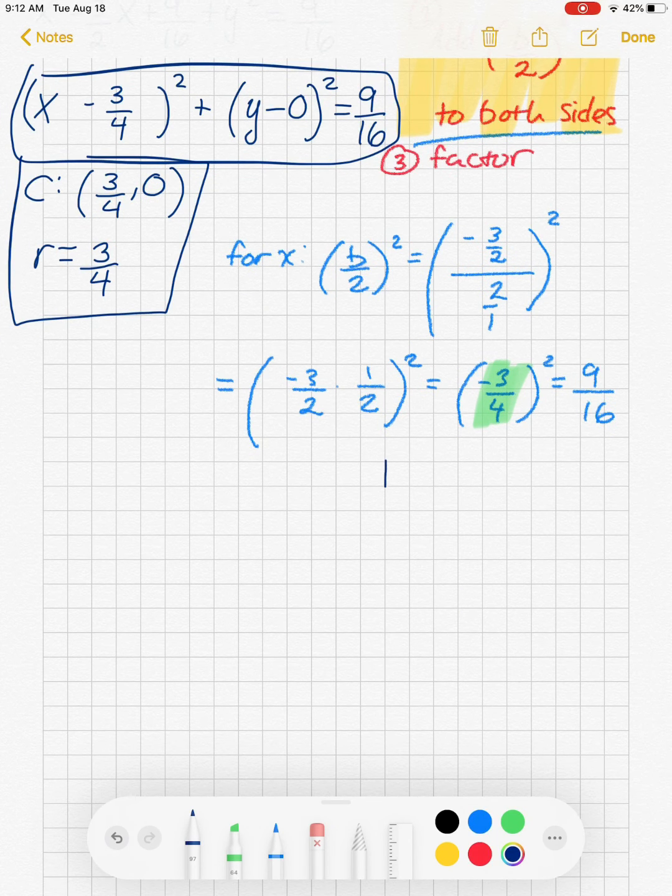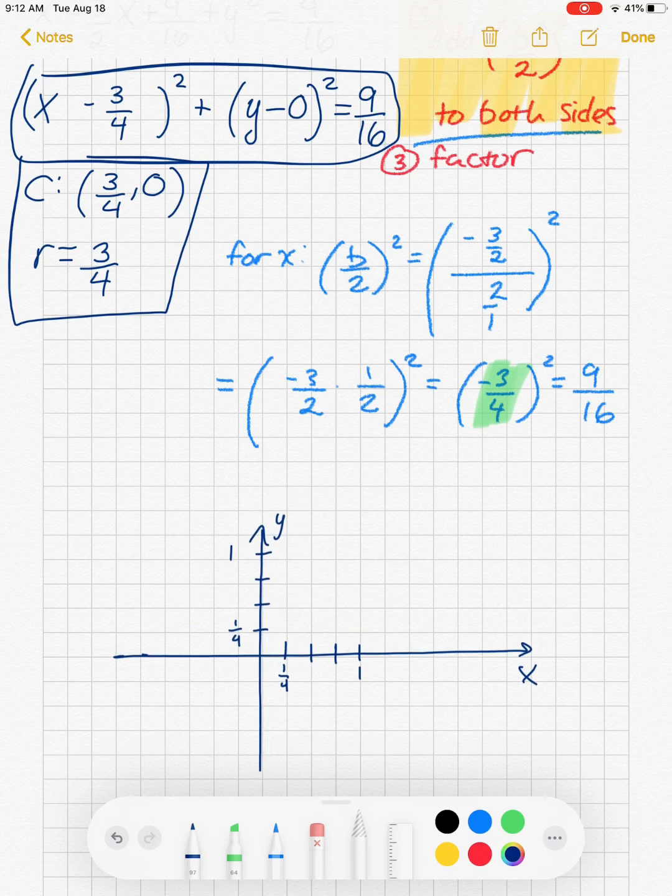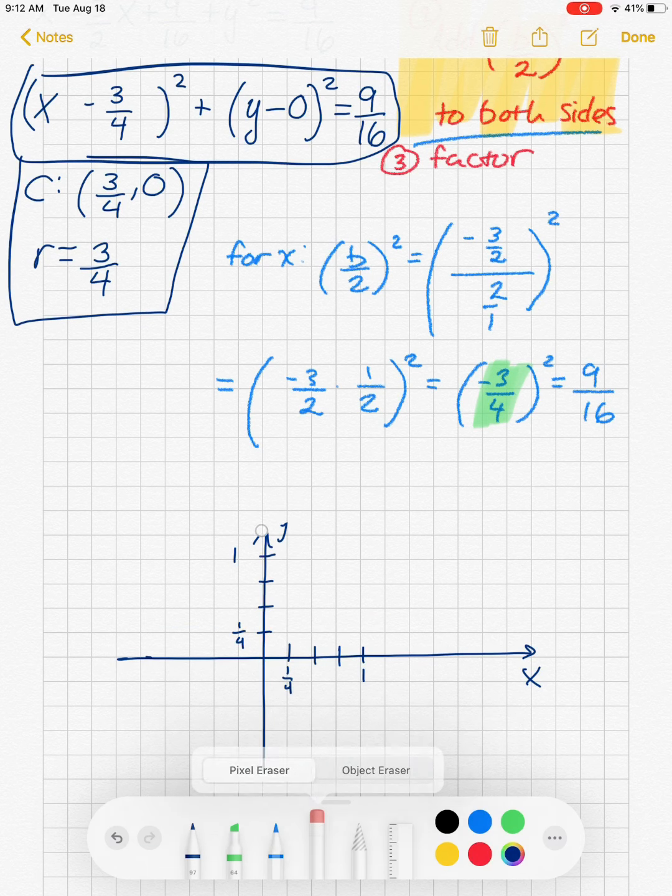I don't know. Maybe I should try graphing one more, so you can see something with fractions. So something like that, I would probably scale the axis. So scale in fourths, like 1/4, 2/4, 3/4, 1, etc. 1/4, 2/4, 3/4, 1. Let's see if I left enough room. I may not have. Maybe I need to make my axis longer. Let's do that. Okay, let's try graphing it. Let's see what we get.